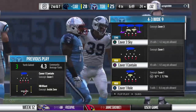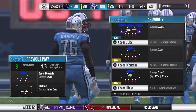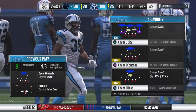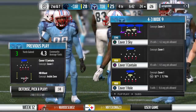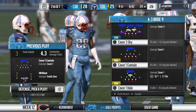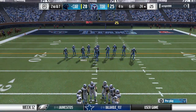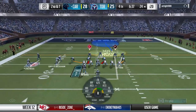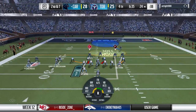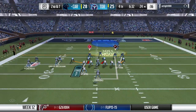The fourth quarter here, they've got the lead. They want to keep it on the ground. That's what they're doing. Smart football. Keep the clock grinding. Keep it going. But you got to figure now, they're going to see more people stacked up at the line of scrimmage as they try and bleed it out. See if they stay on the ground for second down. And on the outside, they're playing press coverage. Here we go now, look at 56.